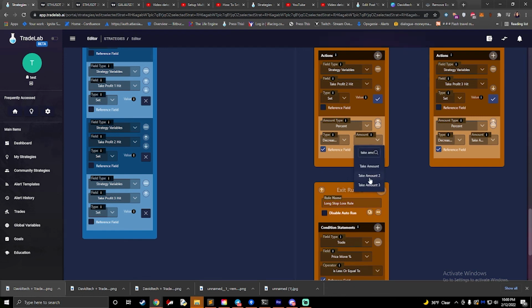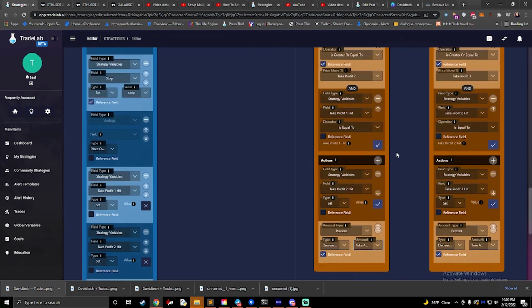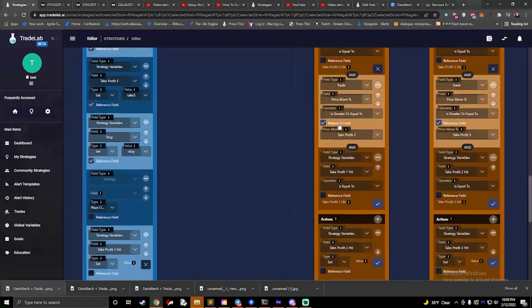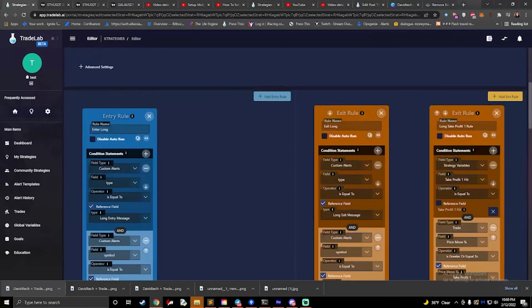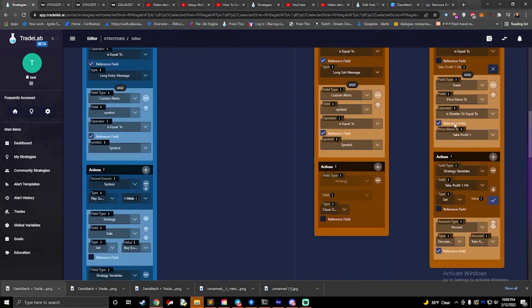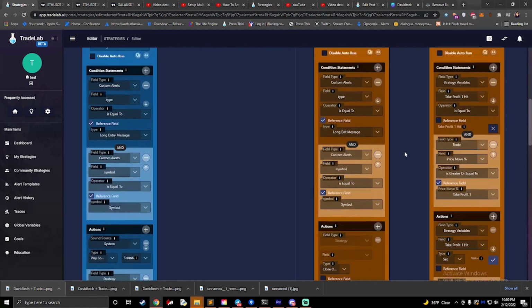All right. And so that's how these take profit rules work. They're all really the same. We have one for each of the 3 lines. And all it's doing is checking to make sure we didn't hit the line already, and then also checking to make sure that we are above the line. And then we're going to go ahead and place the order.